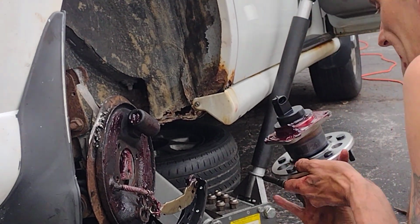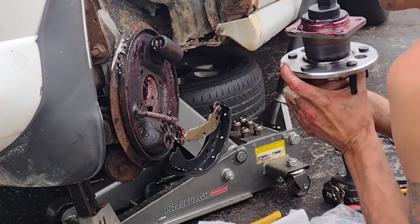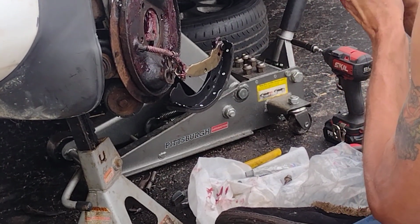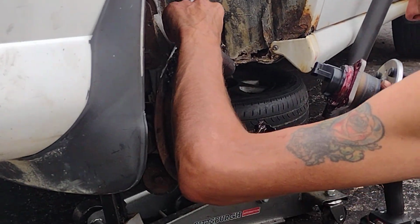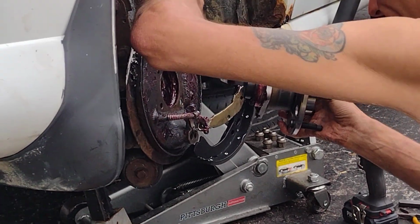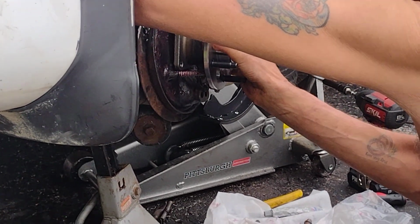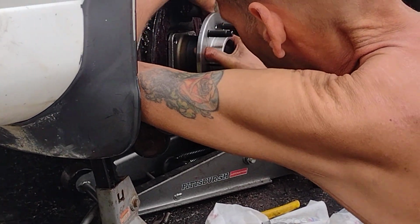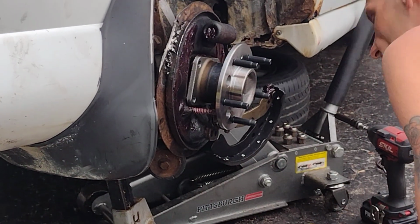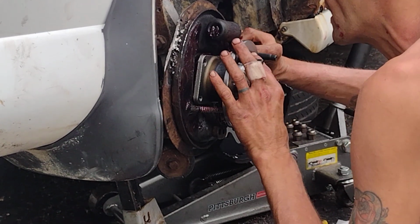This goes up right, and there's plenty of grease, and the connector goes like that, facing downward. You put it any other way, you got it on wrong. And I don't know where you get your brake stuff at, but where I get mine, it doesn't come pre-greased. And you just have to feel for the bolt holes.